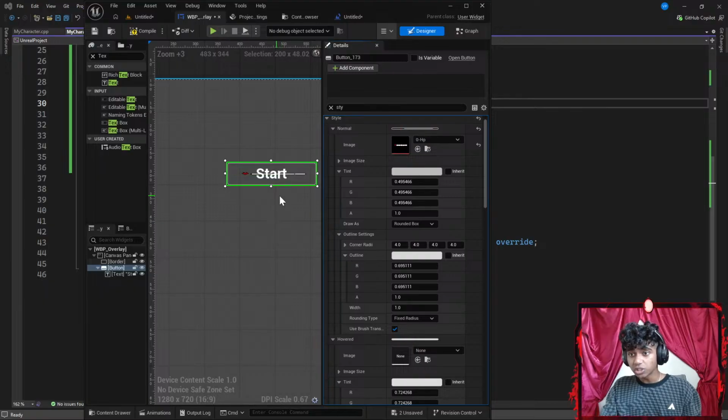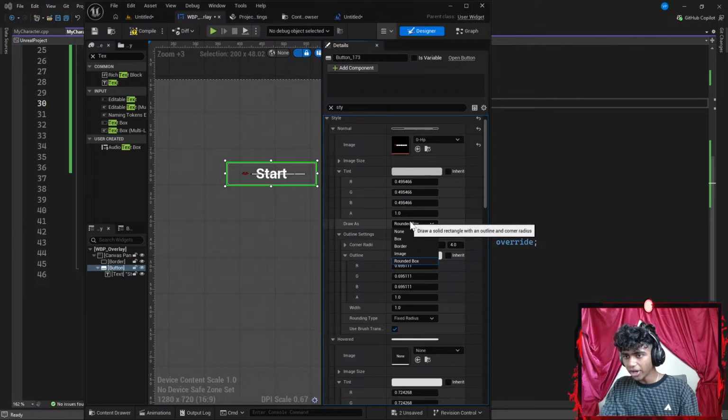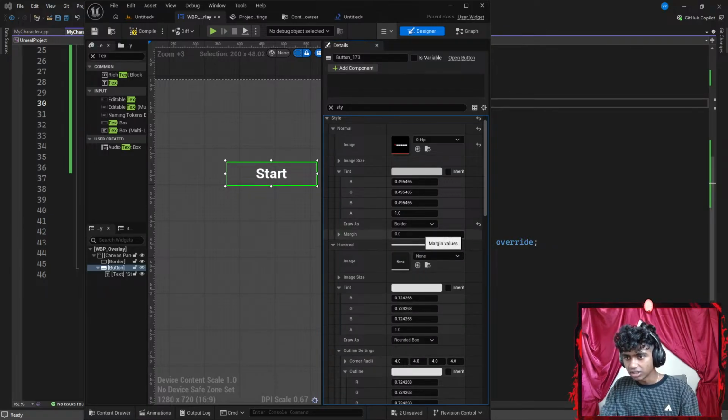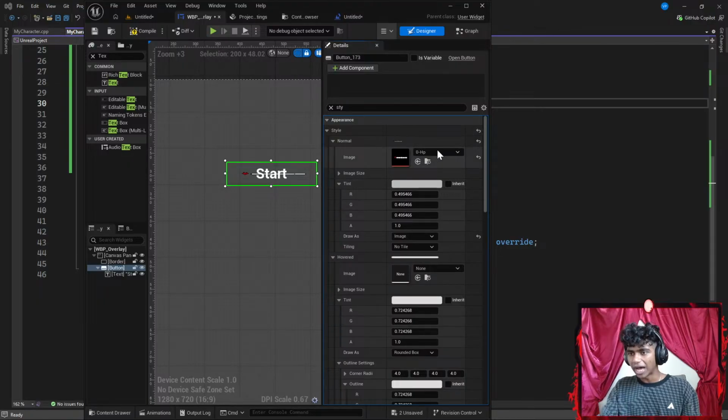Okay, it does actually display the health bar, but, excuse me guys, it is kind of stretched. I want to draw it as, let's say, a border. Nope. Doesn't border work? Maybe an image? Image doesn't work either. Let's see. Wait, that's a round box. Let me go a bit back. What do I want to draw it as? Under the round box, I set it as image. I won't say it's bad, but this isn't what I expected.